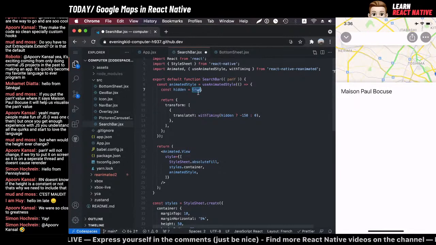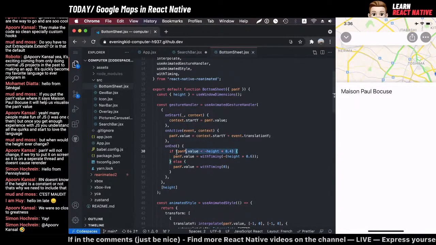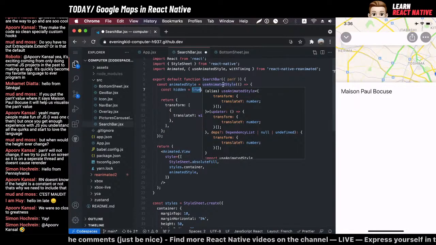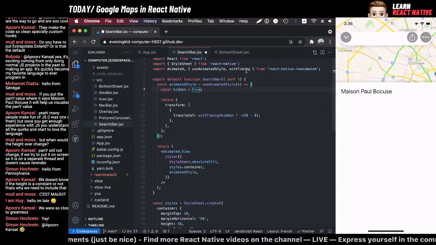So this is fine. Now all we're missing is this part. Again, all we need to do at this point is to see, are we past a certain point in the gesture? Because if so, then you need to hide or show the search bar. And to do so, we'll need to do something very similar to what we had here, with the height and looking at something like that. We just need to look at where are we on the screen, and if we're past a certain point, hide the view, otherwise show it, okay?